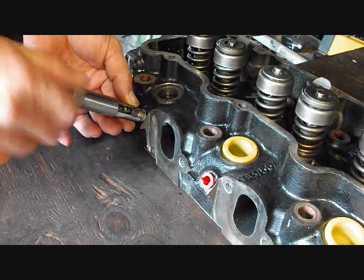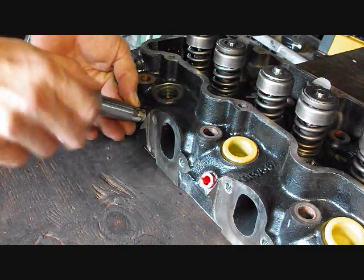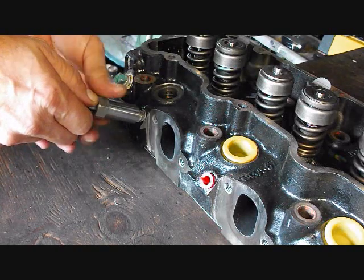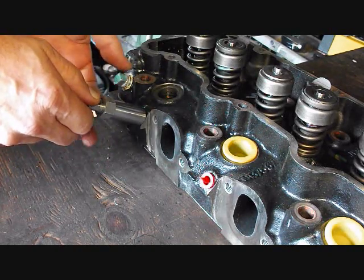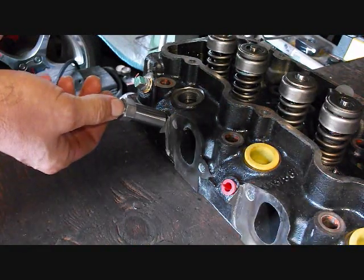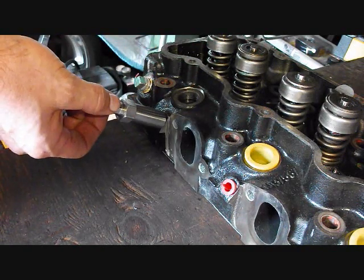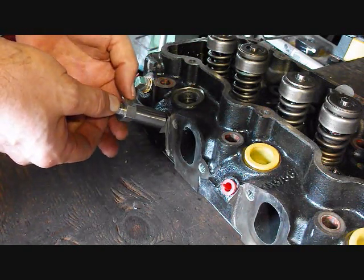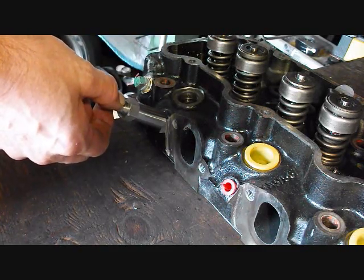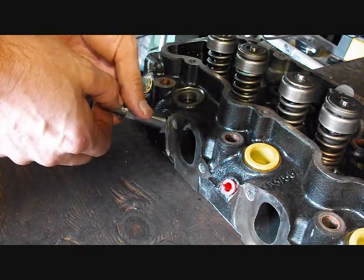When you've got the glow plug in that cavity, you're ready to screw the outer shell down. You want to just screw it until it hits the head. So the outer shell has hit the head. You've got a hex here and a hex here. Sometimes you can just work it out by hand. If you just tighten this up a little by hand and kind of rotate and move the glow plug back and forth a little, tighten it some more, move it, tighten it some more, move it, it'll work it out of there.